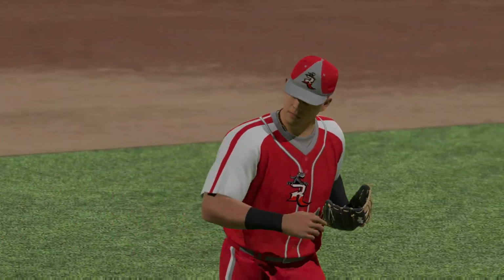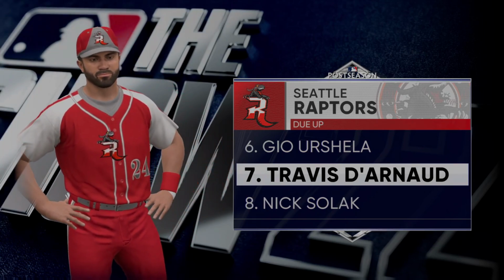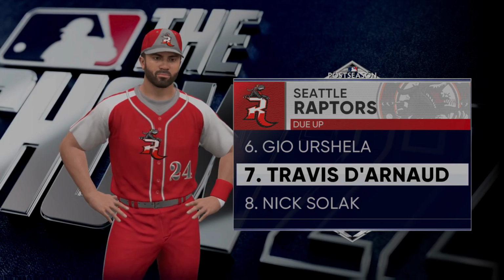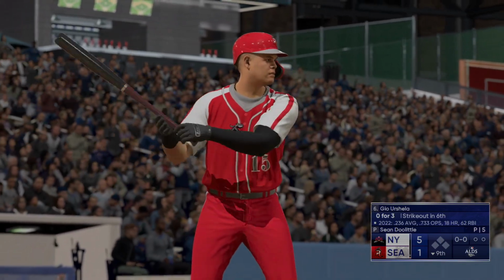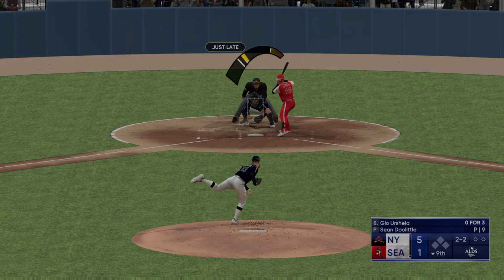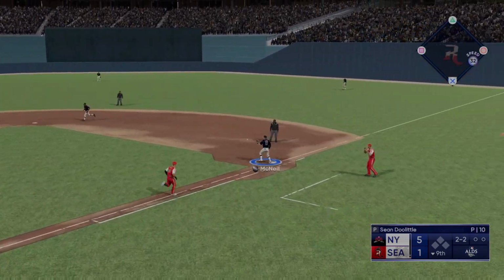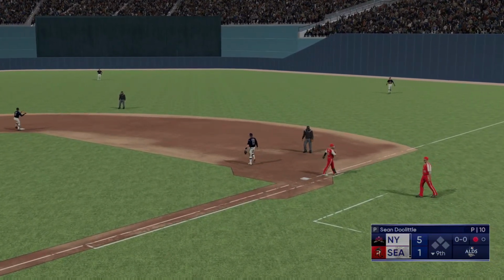The bullpen for Seattle, besides John Curtis giving up some base hits, has actually been really good. But this offense, again, it's going to come down to them here in this 9th inning. And Sean Doolittle's still out there pitching in this 9th inning. It's not a safe situation technically, but I trust Sean Doolittle with this spot. There's a ground ball to Riley, and he's just going to go to first to get the out. And there's 1 down in the inning.